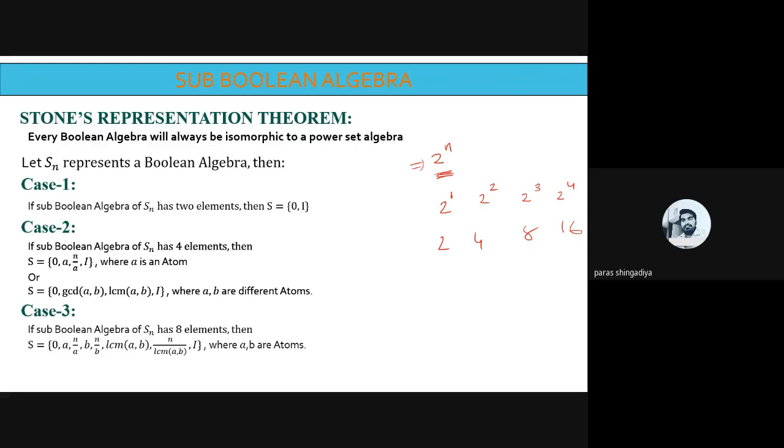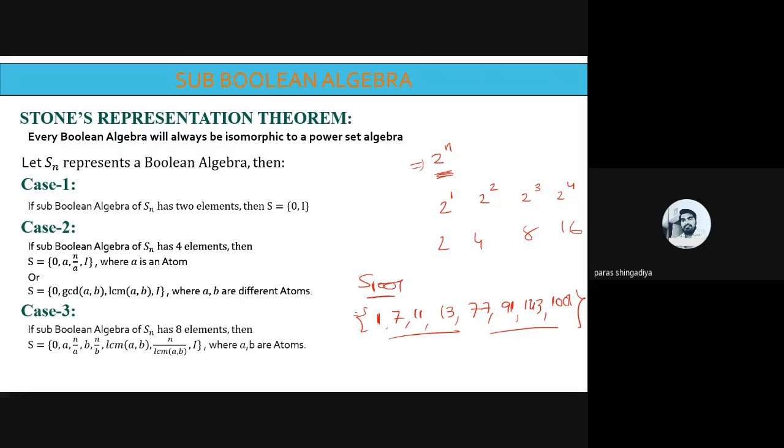And you can also check that with S1001. Okay, how many elements are in S1001? S1001, we already proved it is a Boolean algebra. So why is it a Boolean algebra? Because it contains the elements 1, 7, 11, 13, then 77, 91, 143, and 1001. These are the divisors of 1001. So check the elements. There are 8 elements here, 4 plus 4. So therefore it is a Boolean algebra.